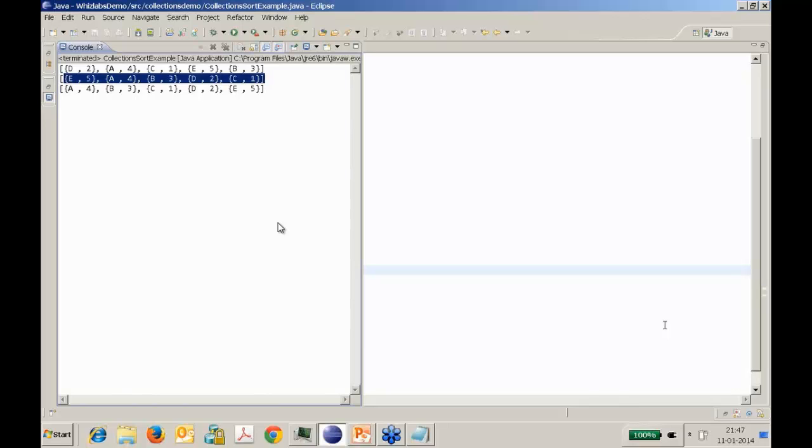And Huyun's question is, if we do not override hashCode or compareTo, what happens with equals? Nothing actually happens with equals because all these three are different methods. hashCode is one method, compareTo is one method, equals is one method. They are independent of each other. You need to implement them separately. One doesn't depend on the other.